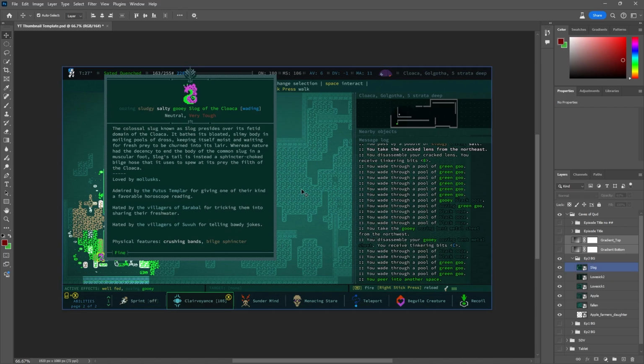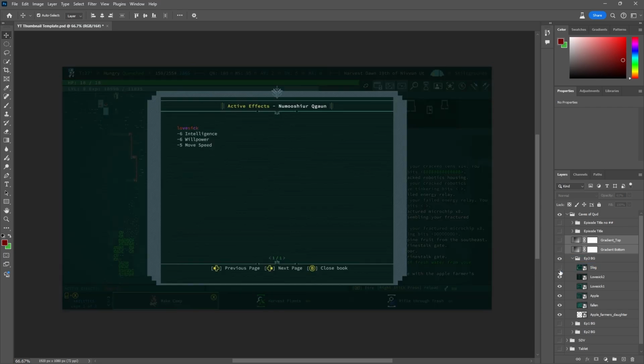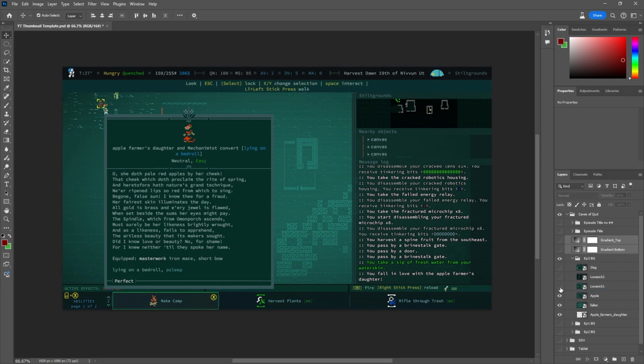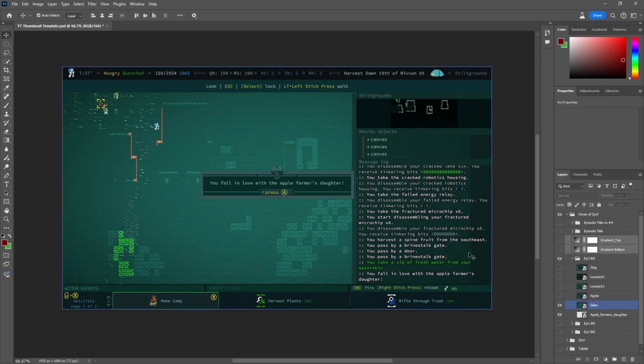And this one is of Slog. This is a screenshot of one of the active effects for Lovesick. This one I wanted to use for this other Lovesick active effect, just in case. Screenshot of the apple farmer's daughter, and when I fell in love with the apple farmer's daughter.